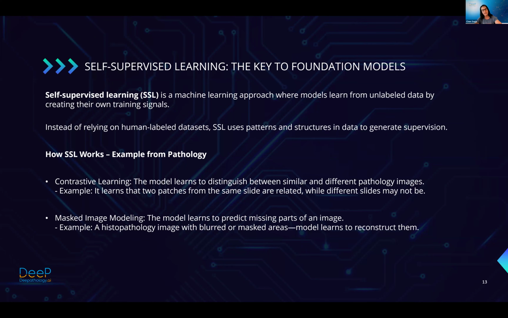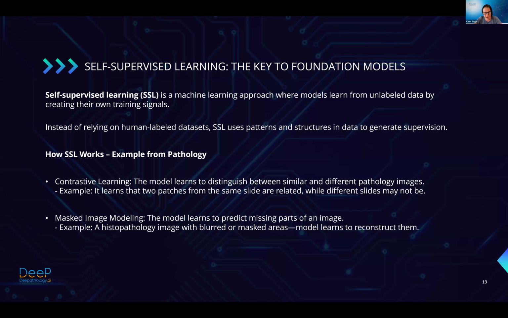This was before the era of foundation models. And in order to generate the human interpretable features, they had a lot of annotators having to annotate. So for foundation models, you would need to have all the pathologists in the world sitting and annotating rather than doing research and diagnostics. And this is, of course, not possible.